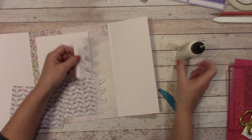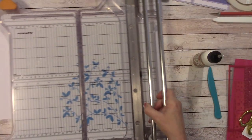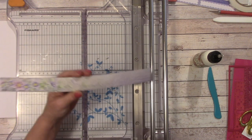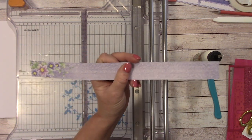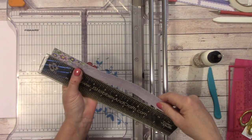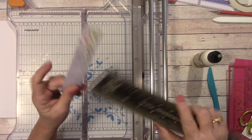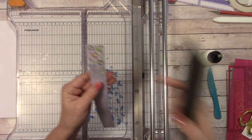Okay, same thing over here. All right, I'm going to grab this back out. You should have this long skinny piece in your reserves. On this side, it looks like this. I think that's 12 inches. It is. And it is about 1 1/8.